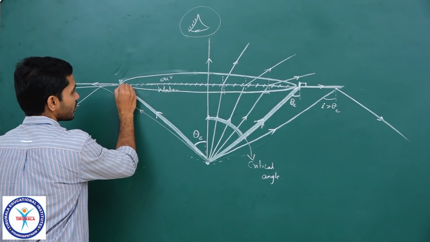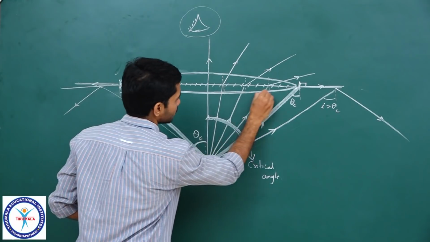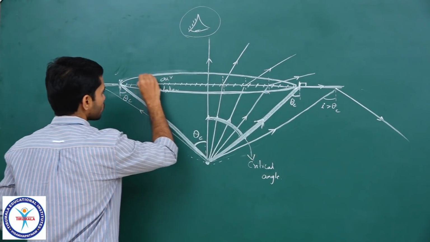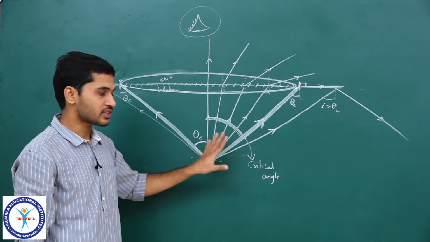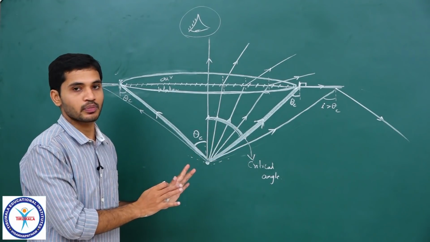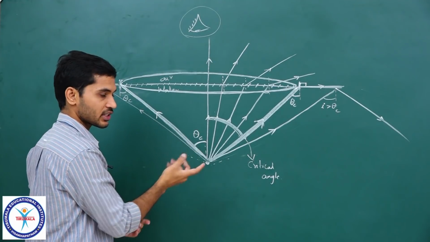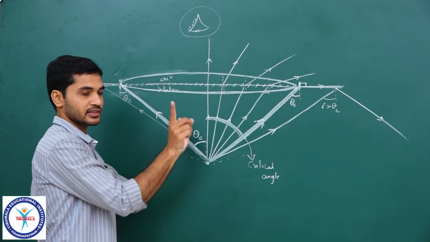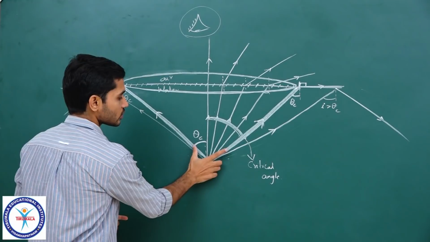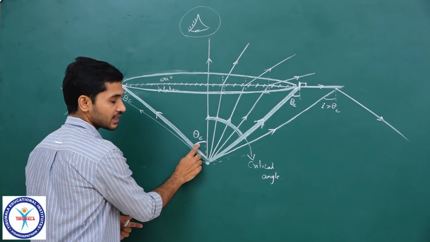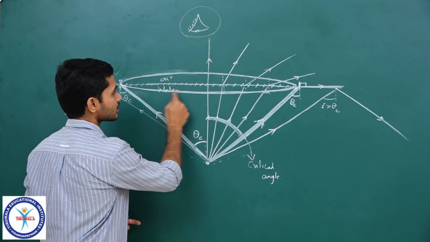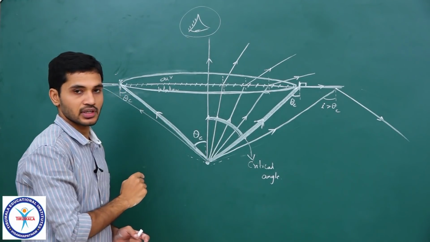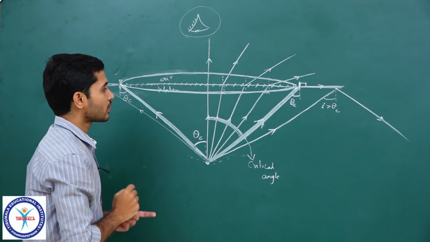Remember why I have drawn a circle here, that is very important, because although till now I have explained it in this plane, these light rays are not confined to the plane, they are traveling in all the directions, like this, like this, like this. So, only those at angle lesser than theta c will be inside the cone, and only those light rays will come through this circle. I hope this is clear, right.